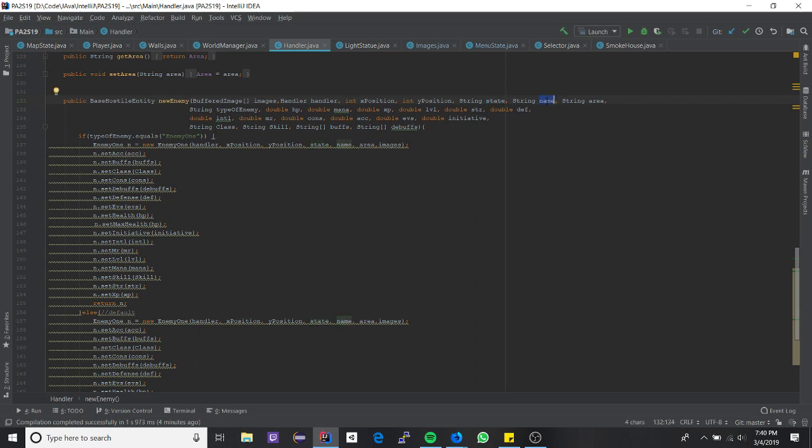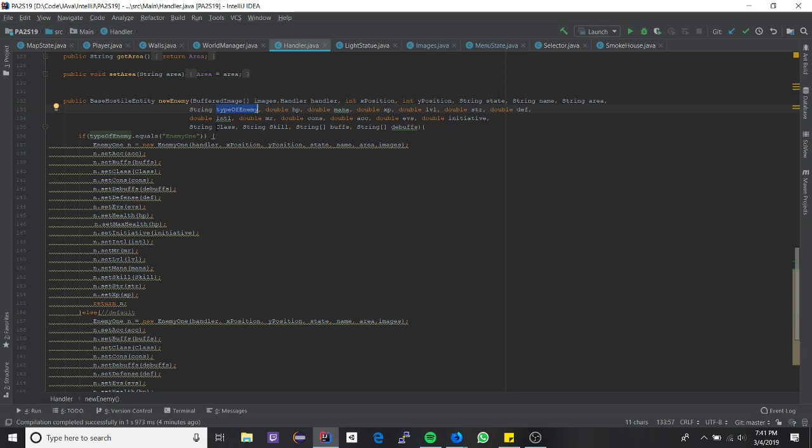Then you have the name of that enemy and the area, right? So state is map state or in-world state, and area is none if it's in the map, and then cave if it's in the cave, and so on and so forth, whatever name you decide to give it. But each area has to know its name, which you'll see when I go into the cave area. And then you give it a type of enemy, which is the name of the class, right? So our enemy is called enemy 1. That's the name of the class of the enemy that's running around.